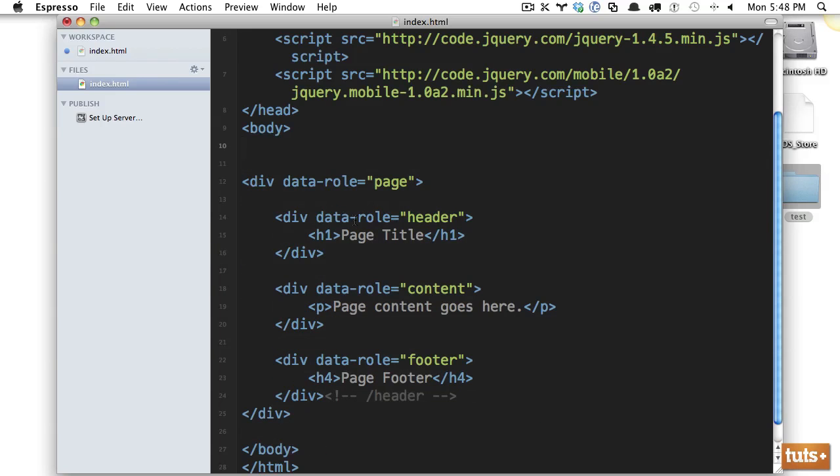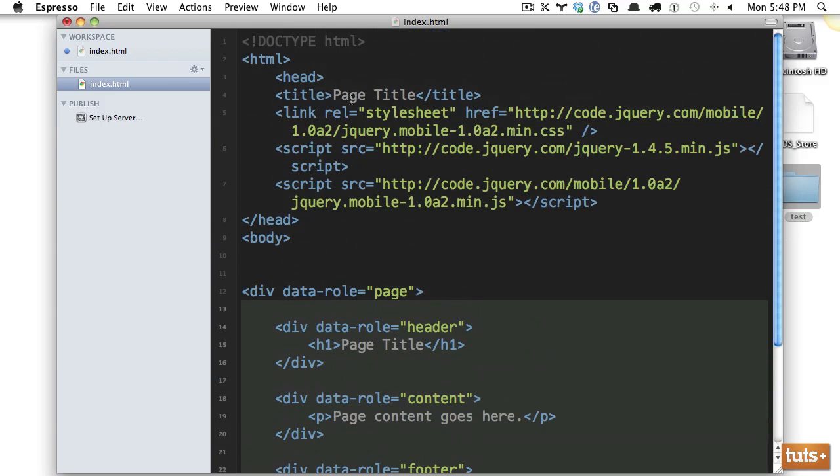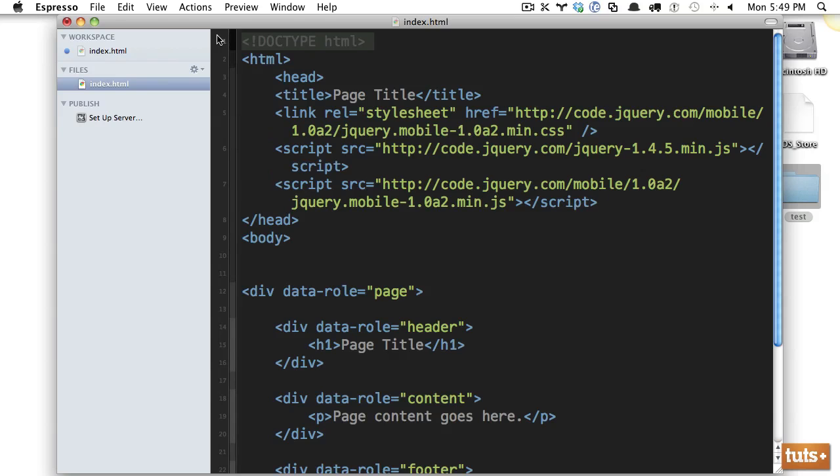So within our container, we have your basic layout. You have a header, you have your main content area, and you have your footer. So you have a couple options here. Since we're using the HTML5 doc type, and by the way, everyone should be using this doc type. For the older browsers that don't understand it, they simply will disregard it and they will fall back into standards mode. So there's absolutely no reason why you should not be using this right now. Don't let that 2012 stuff get in the way of making smart choices. And if you don't believe me, check google.com, and even they use this doc type.